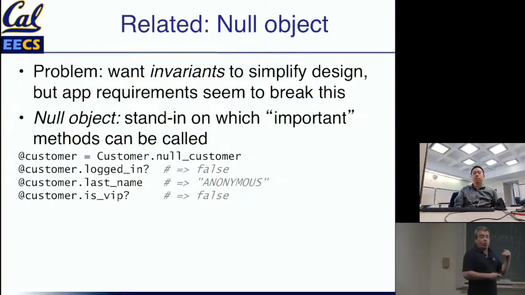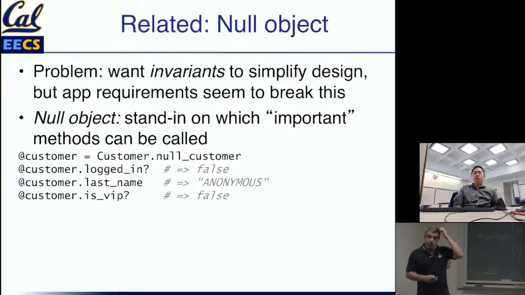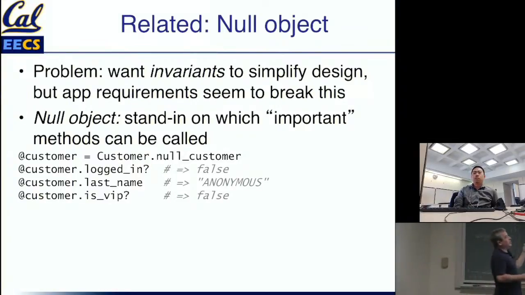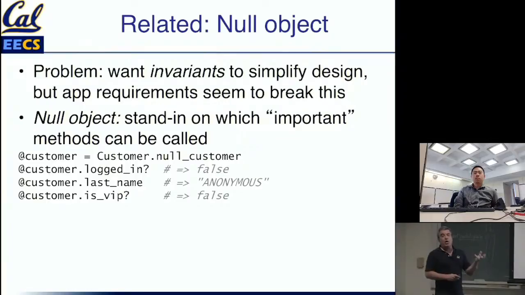or whether it actually has a value that is an instance of the class. A way more elegant way to do it is to create something called a Singleton Class. There's a technique in Ruby for doing this where you have a class that only has one instance of itself, and within that one instance, you selectively override the behaviors. You could also, by the way, do this with subclassing, where you create a special class called the null customer class, which is a subclass of customer, but it overrides all of the basic methods on customer to do something harmless. So if you ask the null customer if they're logged in, it's always false. If you ask the null customer what its last name is, it's always anonymous, and so on.